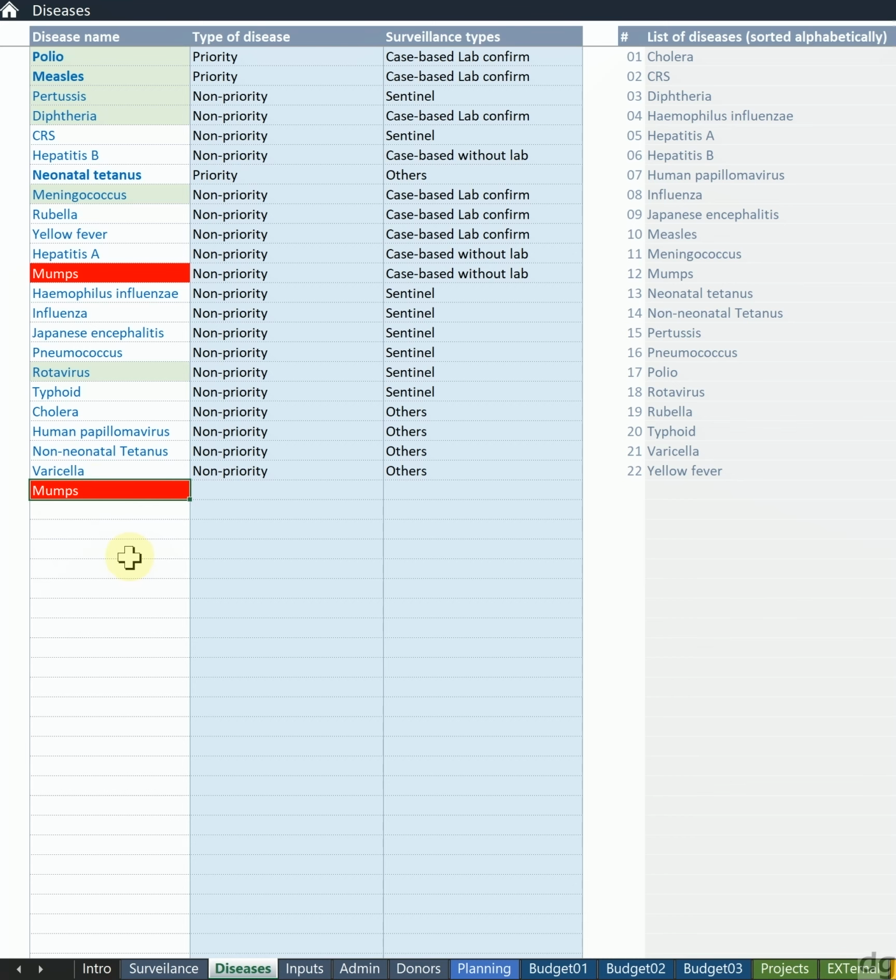But what happens if a country wants to use Sentinel together with case-based without the lab type of surveillance? So let's say 2 methods, 2 types of surveillance of the same disease.